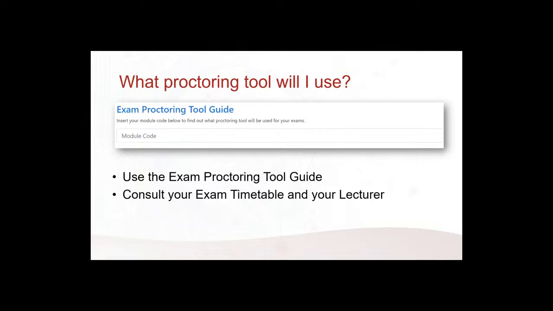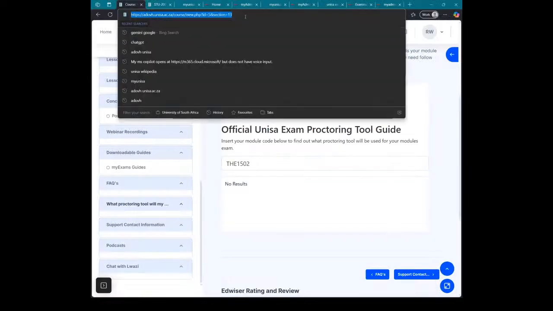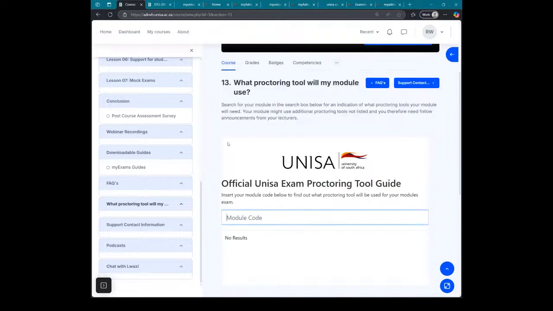And then to look up your proctoring tools, as we showed you, I think I'll just quickly post that direct link as well, just to make sure you have access to this exact page so that you can quickly access it. So you can actually have a look already at what proctoring tool you'll be using, so you know during this session what sections to really listen out for.